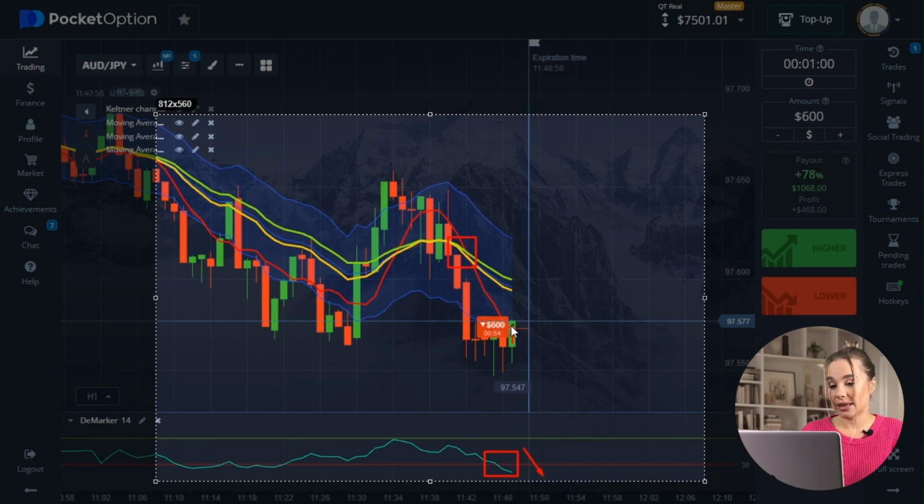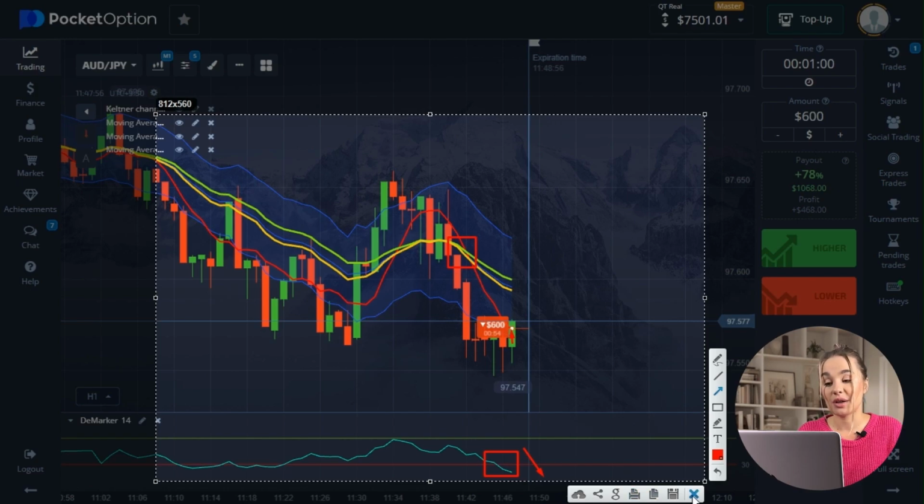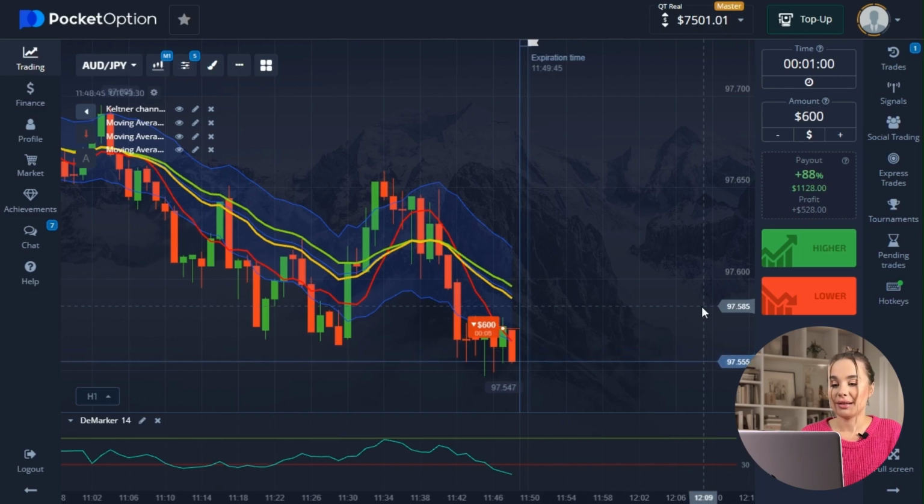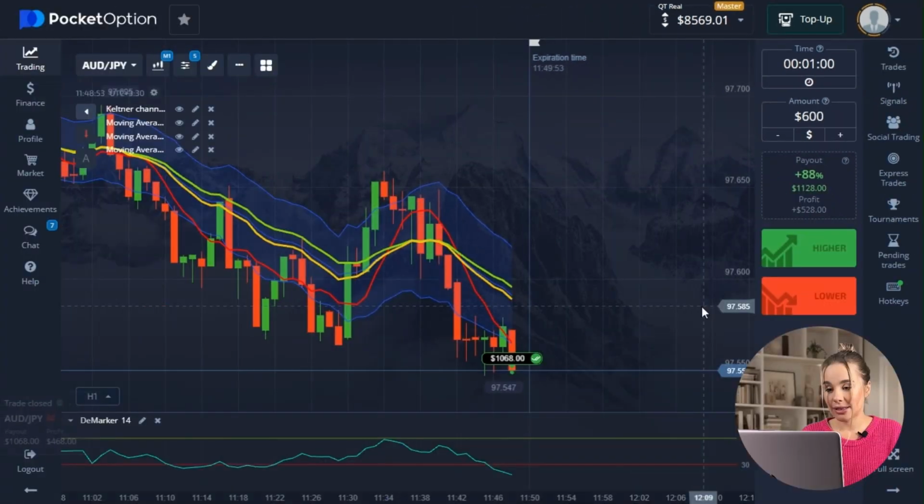This in general is a good signal for determining the entry point for a trade, and as I mentioned in another video, the marker is considered one of the best oscillators in this regard. Although you can use any other oscillator type indicator in addition to moving averages that you're comfortable with. But I'm all for expanding your knowledge and using different tools in your trading, so I highly recommend giving the marker a shot, dear friends. We've earned $468 with its help.